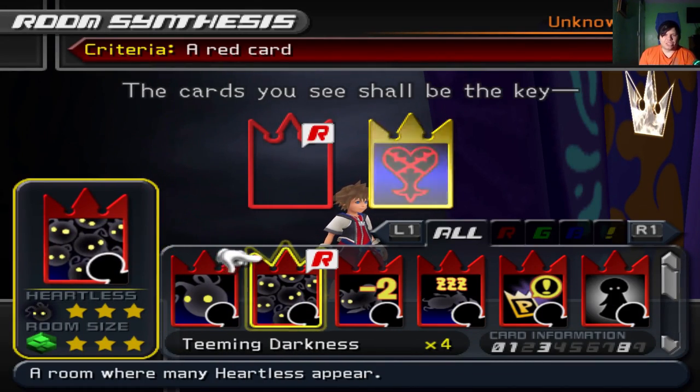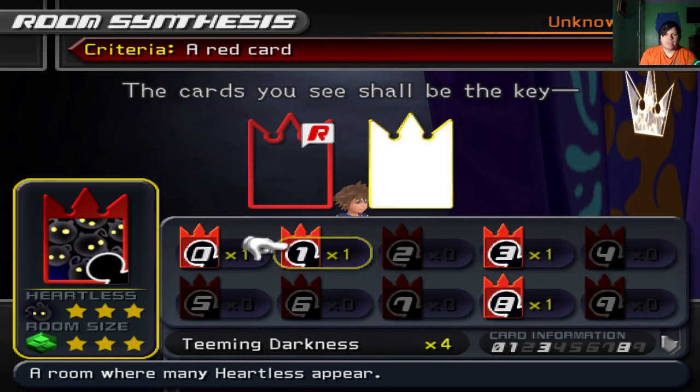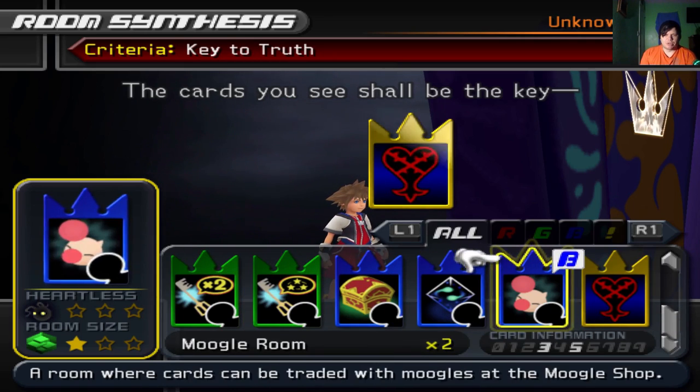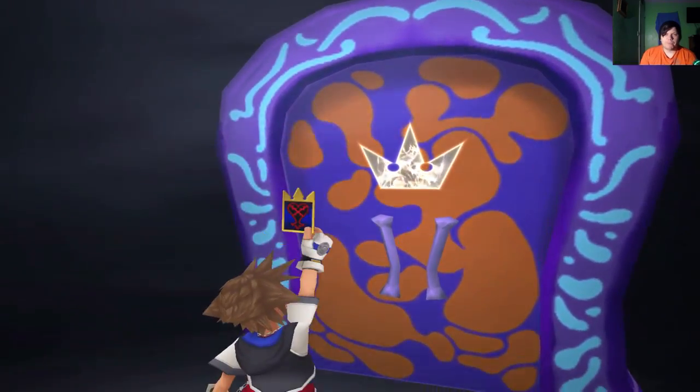Alright, we can use a red card. We'll use Teeming Darkness. I don't think it matters what one. I'll just use a 1, because I want to save the zeros. And we got to use that.